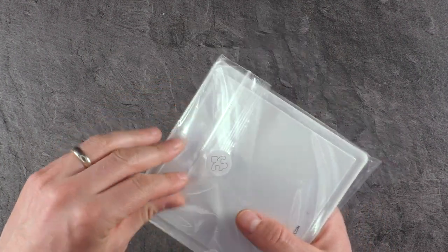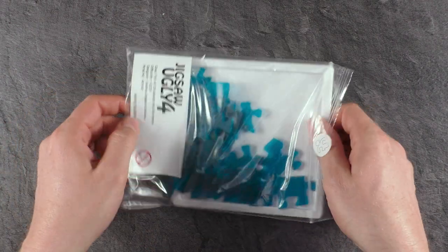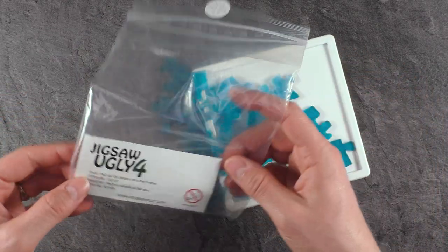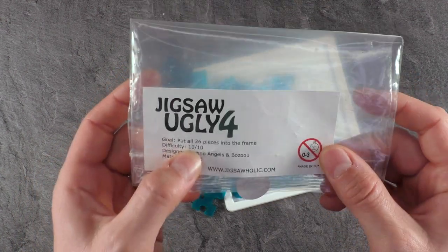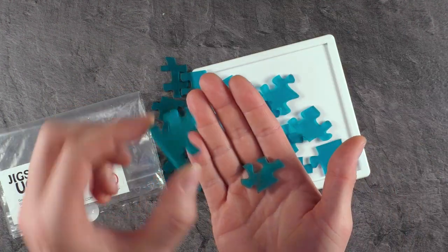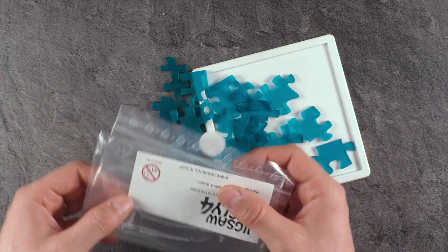By the way, this thing is still sealed, so let me just open it up. Let's get the pieces out. And also the name is quite interesting for a jigsaw puzzle, Ugly 4. We'll learn in a minute why. Difficulty rating, by the way, 10 out of 10, so this thing should be seriously difficult. Material is acrylic, it's not shiny, it's like a dull surface, which I personally like very much.